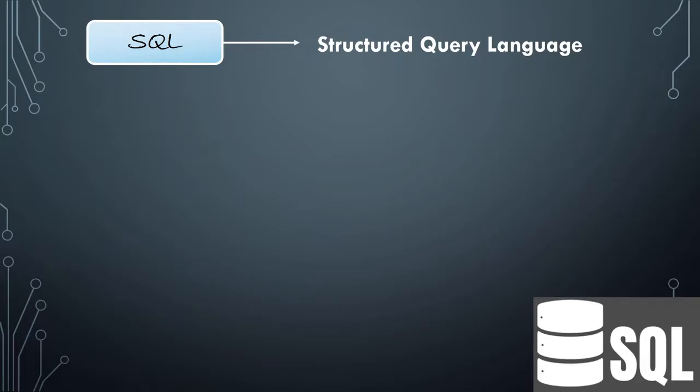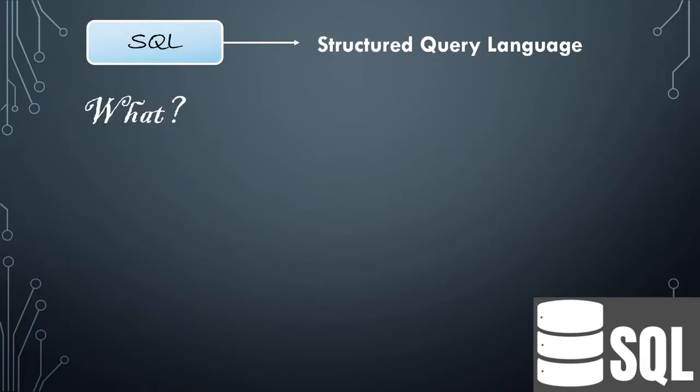Why is it a structured query language? As I told you earlier, data is in 2 formats: structured data or unstructured data. Structured data means data having a particular form in a proper format. Unstructured data is not having any particular format. So basically it's a language. That means we can interact with the data, or communicate with the data or the system. So this is a language which provides us the feature to interact with the system or data. So this is a structured query language.